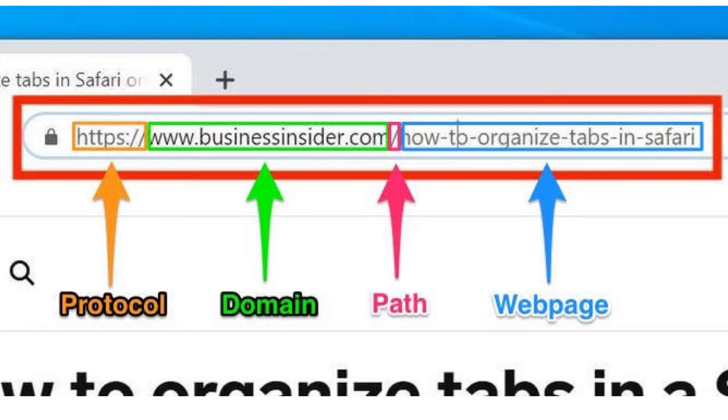And when we say web address, it simply means the address contains information about the location of a web page, right? Location of web page. And it is also known as URL, which stands for Uniform Resource Locator, right? Like the address of your home, a web address organizes information about a web page location in a predictable way, right?